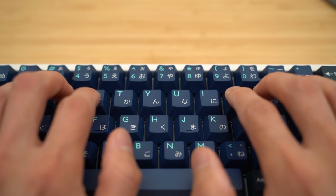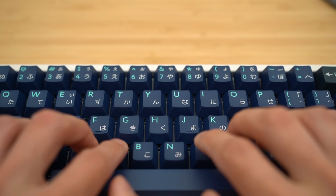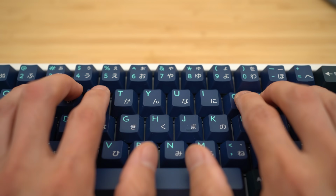Since I used a stiffer plate and stuffed the case with foam, how did it impact the flex? Well, it's not as soft as the palm build, but definitely still has a nice little bit of flex you could rely on, so not bad. Then what about the sound, right? So let's check it out.